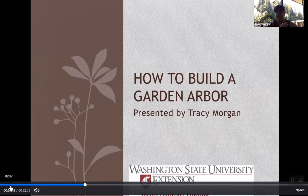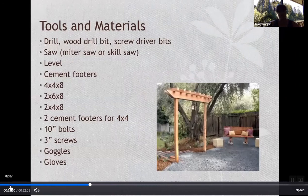I'm going to abbreviatedly build a wood one out of 4x4s and 2x6s. I'm going to give you all of the basic steps to doing it, but I am not going to be drilling the holes into the 4x4s or the 2x6s. And that is just because right now, with the cost of lumber and those boards I have set for other projects, I don't want to ruin the integrity of the boards or have to shorten them because they are at the lengths that I need them to be. But I am going to screw into them with the screw gun and use some decking screws so you guys will get the idea. But I will also show you in the presentation the correct tools to use and why to use those.